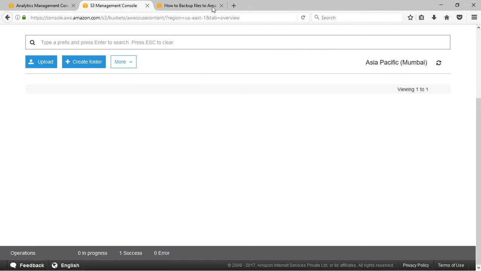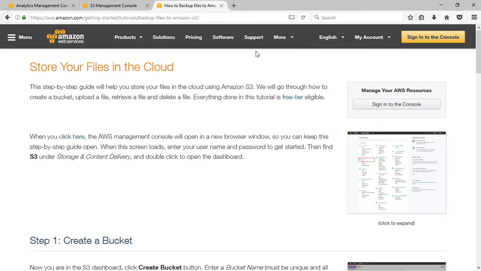There are basically three types of storage options available in S3. First is standard, in which your data will get replicated with other data centers or other locations every time, and it ensures that your data is not going to be lost at all. The latency is quite reduced here, and your data is available at high speed.